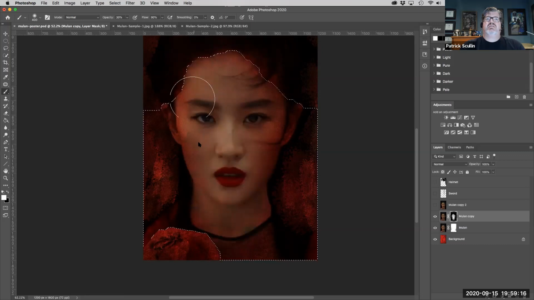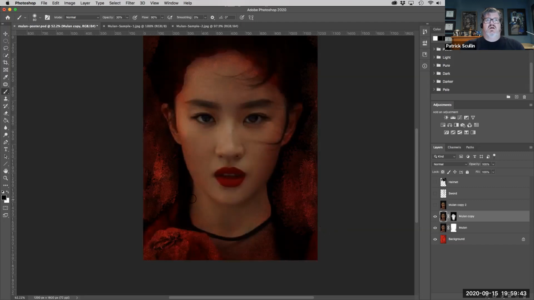I like having a little bit of that red bleed into the photo. And this way I'm just painting it back. In other words, revealing that portion of that photo so it's more visible on the background layer.